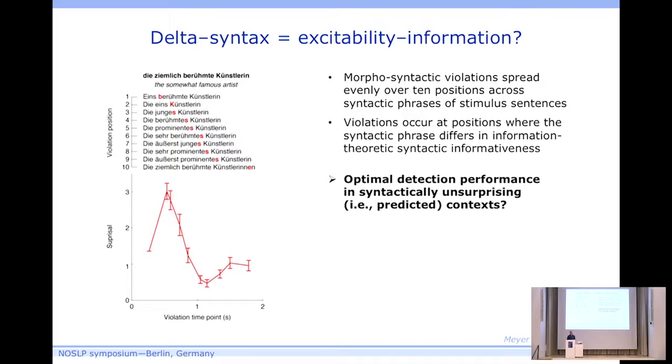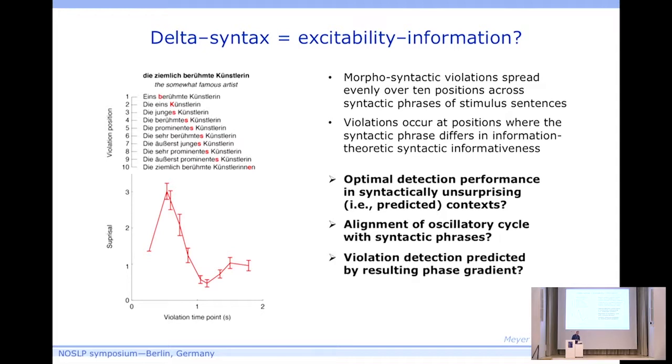So first, we're, of course, proposing for the behavior, because that's what people have found before, an optimal detection performance in unsurprising context. That's in line with much of the probabilistic parsing literature. Then we, of course, also were hypothesizing to replicate the published data on the alignment between the delta band cycle and the syntactic phrase. We should show this, otherwise this is all maybe rubbish.